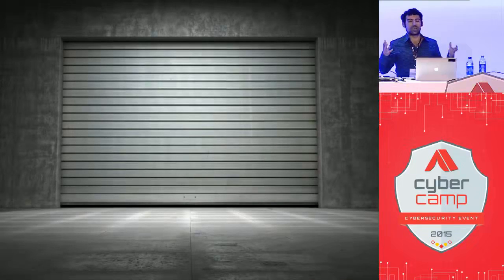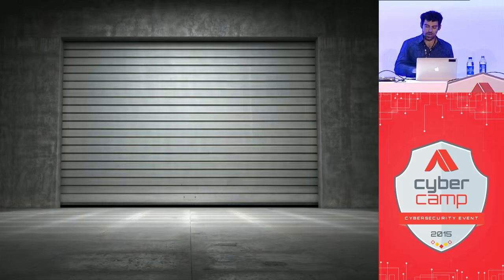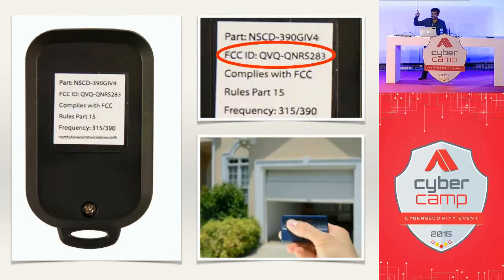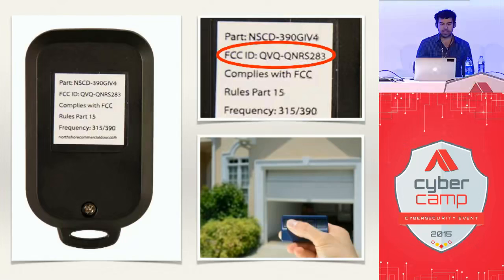Once we take a look at a garage, how do we get into garages? Typically, we have remote controls. So we have some sort of remote control that actually allows us to open this garage. Now, if you take a look at pretty much any remote control for a garage door opener, if you look at the back, there will be some identifiers. Different countries have different regulatory bodies. I'm not sure what it is in Spain or in Europe. But many of them will often have an FCC ID, and then I believe here it might be a CE, right? I think you have CE for radio communication. So there might be like a CE ID. Different countries have different IDs. And often that's public information.